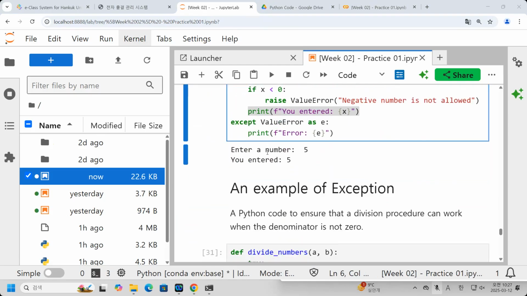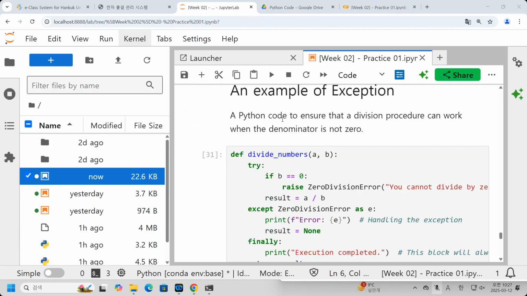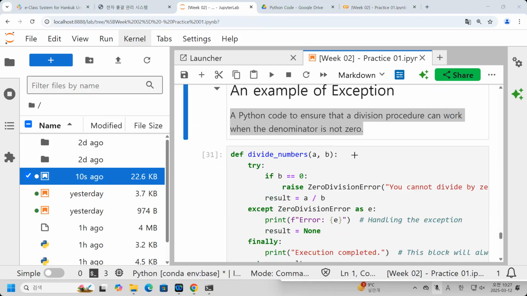So there's another kind of example for exception. For example, I want to ensure a division. Let's say I have a number A divided by B. In mathematics, when you have this kind of division, B cannot be 0.